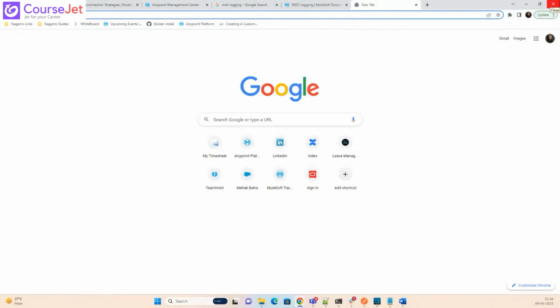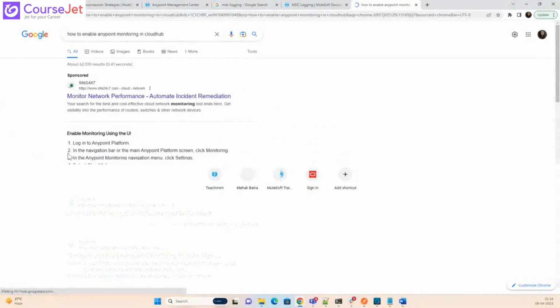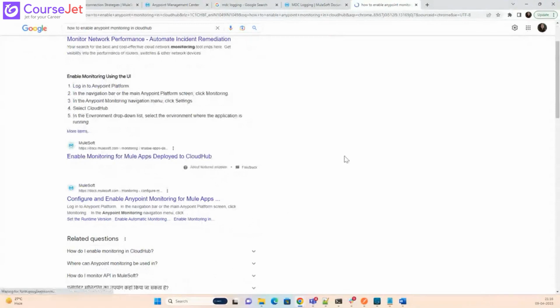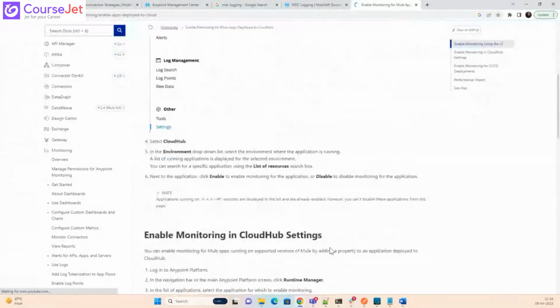Let me show you how to enable Anypoint Monitoring in CloudHub.